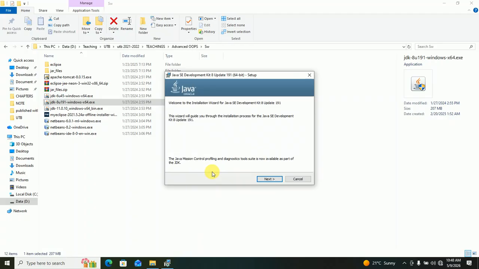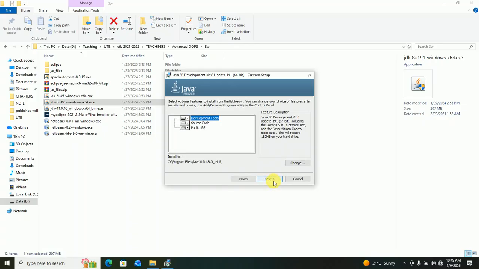It displays a message stating that you are about to install Java Standard Edition Development Kit version 8, update 191. Okay, no problem. I can click next.